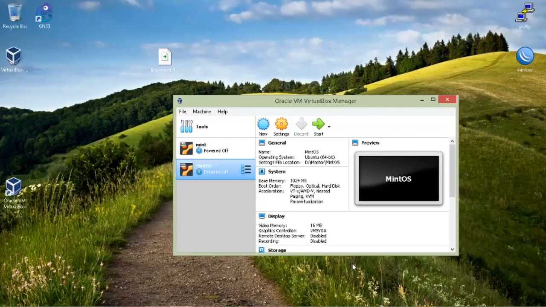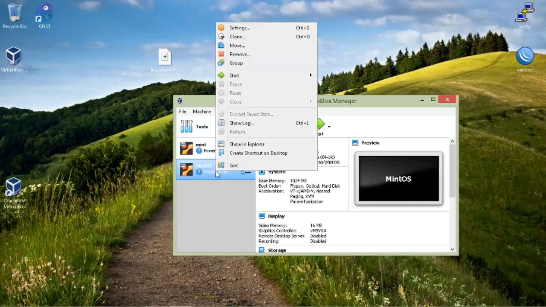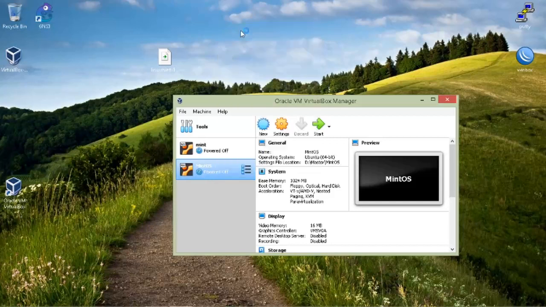Okay, so now the basic machine is there, but now what we need to do, as when we install an operating system in a physical machine using a CD or a bootable USB, here we can insert our operating system virtually to the optical drive. So to do that, we have to go to settings of the new machine we created.